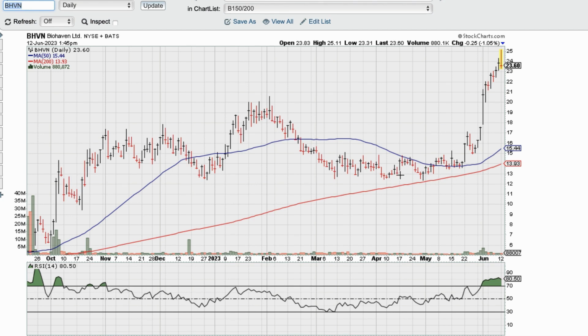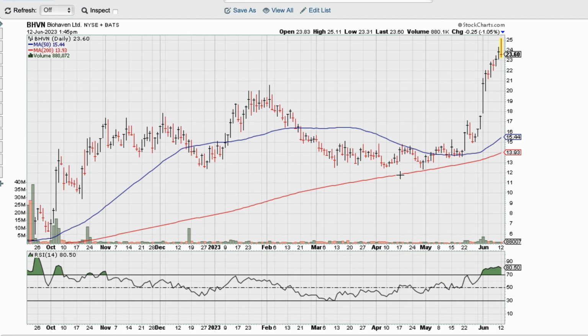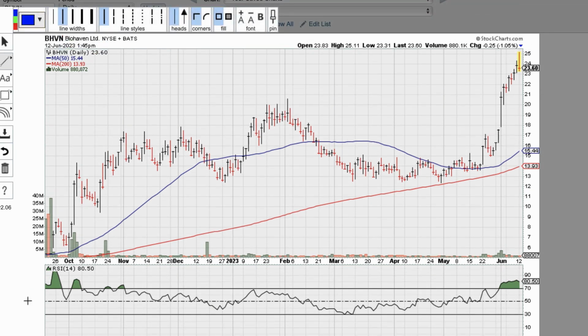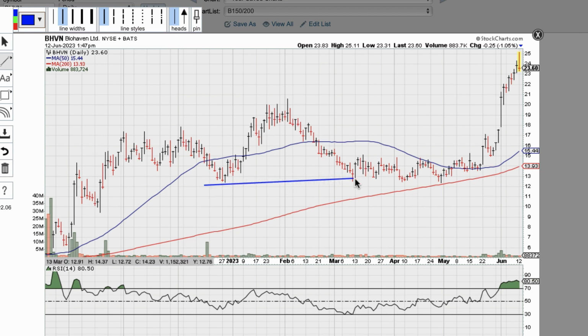So let me add a bit more detail to this. One little clever tool I'm going to show you on stockcharts.com is if you come down here to this little thing that says annotate, and you click on that. Now if I hold down the left click on the mouse and use the right click as kind of like a pen, I can draw stuff on here like this. I'm holding down the left button and using the right button like a pencil to drag this line around, swirling my mouse around in a circular fashion, and that's what it's doing.